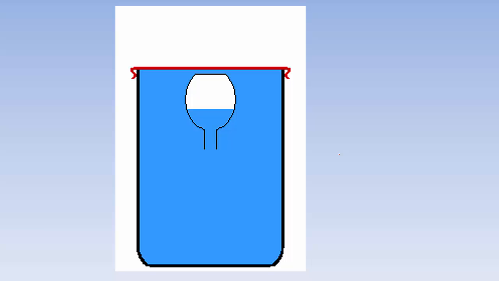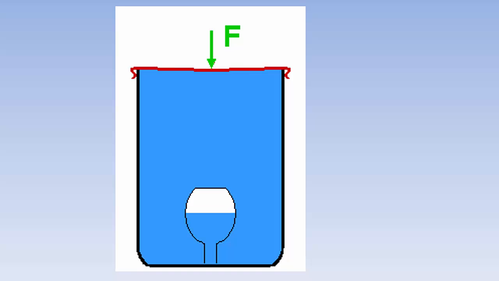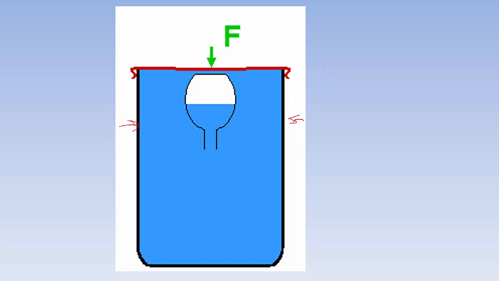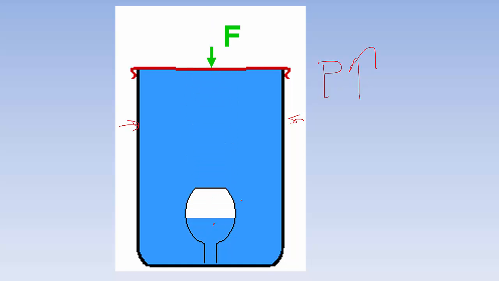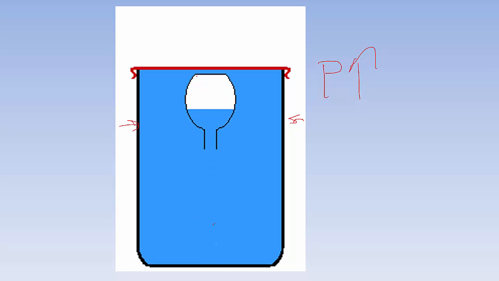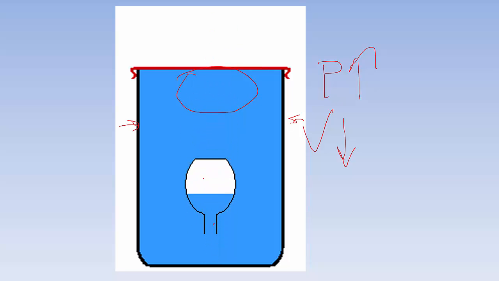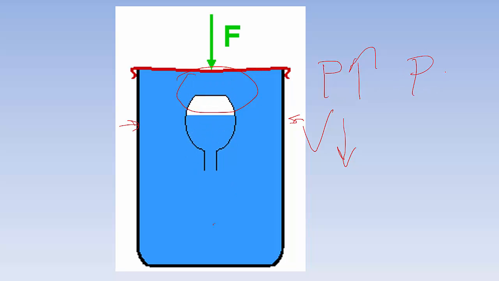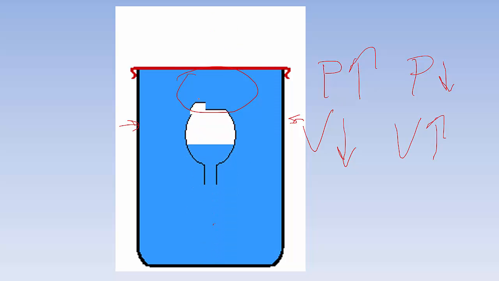So you guys did an experiment with this with something that we call a Cartesian diver. So you applied a force on a bottle. It wasn't really from the top. I think you guys squeezed it. But what you did was you applied force, which made the pressure go up. So now what happened inside of the diver was the volume of gas decreased. As a result, because it's not displacing as much water, it was no longer buoyant and it would sink. And if you let go of the squeezing, if the pressure went down, then the volume went back up and it displaced more water and became buoyant.